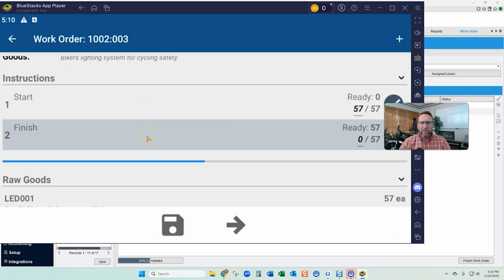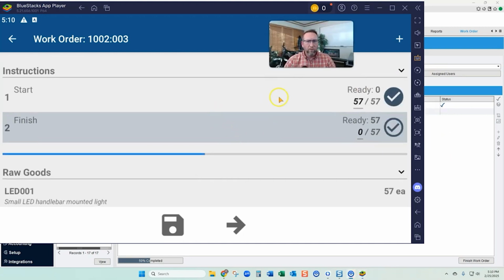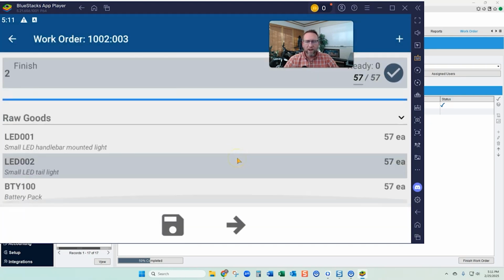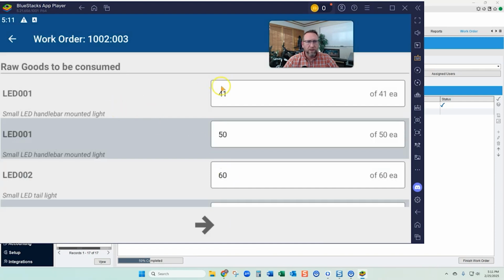Now notice we've got these steps that I was mentioning before, and you can say, oh, we completed this step, we completed this step, and notice it's got the quantities that you're completing too, so it tracks it. If you just put this in the manufacturing area on whatever they're working on, you can allow them to tap the screen and finish the steps. So we finished the step and it auto advanced us to the next screen. Also, we can record actual consumption. So if I tap this button here, we can record actual consumption.